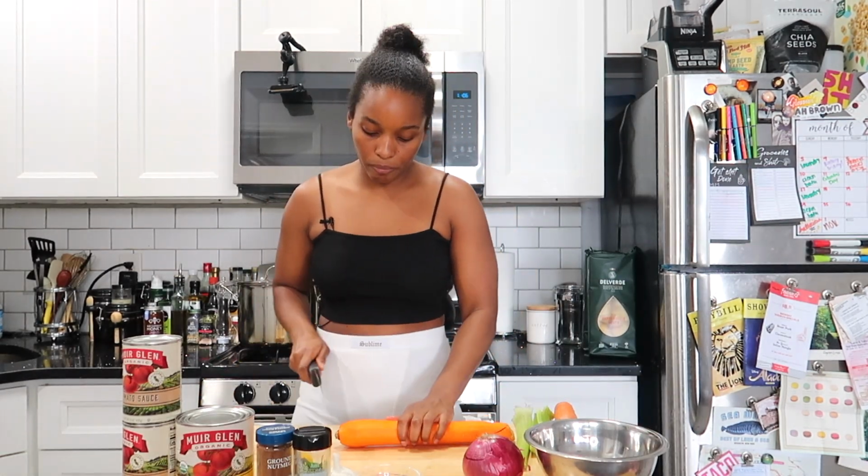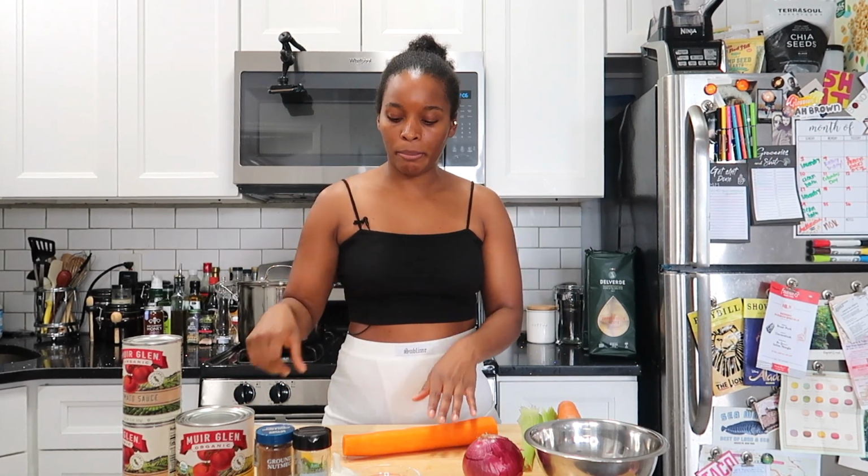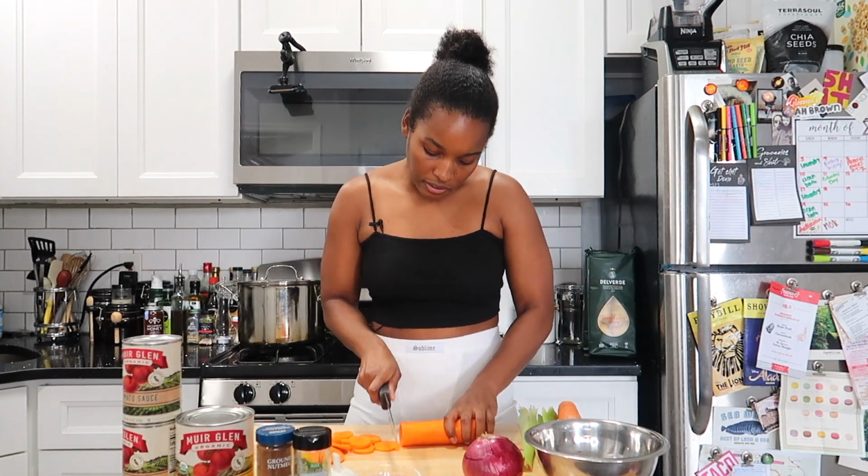Every time I do that, I get the shavings all over the ground. So you want to mince all of these things. You're gonna mince the carrot, mince the celery, mince the onion. And that basically means to cut it up into very, very small pieces. You could probably get away with shredding the carrot if you want, like with a shredder, but I'm just gonna go ahead and mince everything.